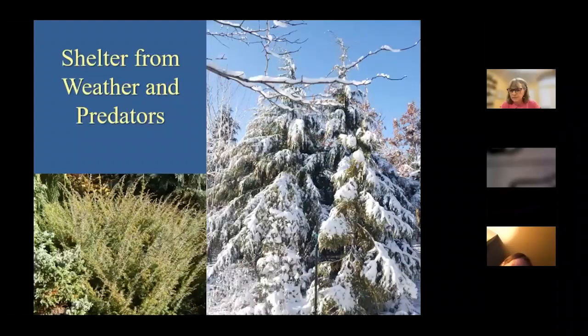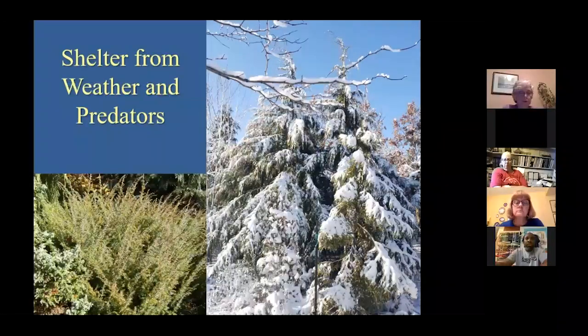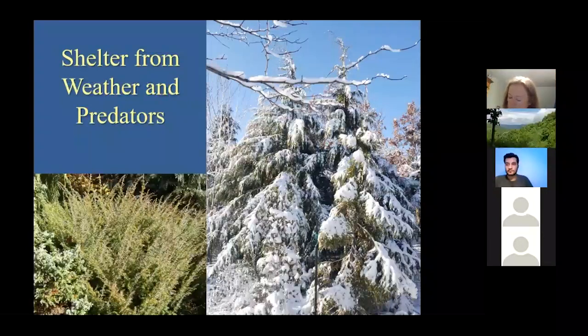I'm going to go through a couple more in a few minutes, but shelter is another one, from both weather and predators. A lot of gardens that we set up for birds really need to have at least a corner or somewhere where there's a bit heavier cover, evergreens, conifers I should say, being probably the most suitable candidates for this, that will provide that cover in winter weather especially, when all the foliage drops off many of the other species in our gardens. So whether it's a small-scale native like the common juniper on the left, or there's space for something a bit larger like eastern hemlock, those are really important. And once they get a bit larger, especially if you do have a feeding station or there are areas they frequent in your yard, birds need to be able to duck into something like that if they detect danger nearby.